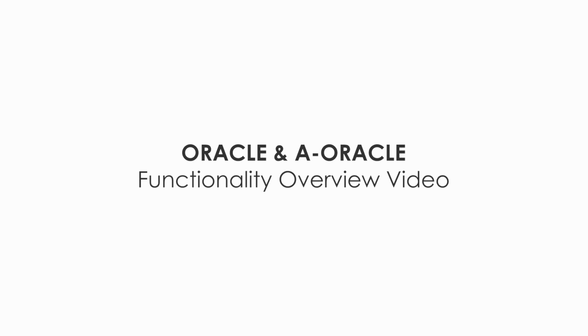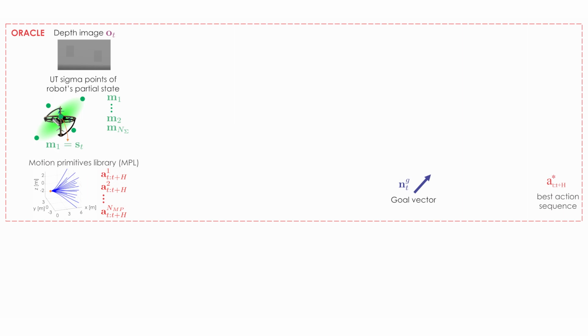In this video, the ORACLE and Attentive ORACLE methods are outlined. ORACLE is a deep learning-based method for collision-free navigation of aerial robots. The approach relies on a supervised learning step that allows to predict if a certain candidate motion primitive shall be in collision or not with the environment.